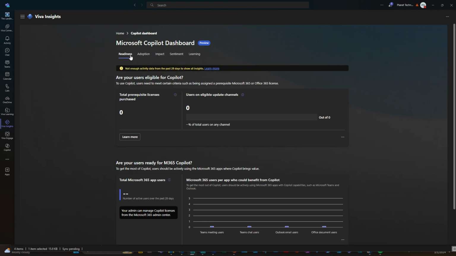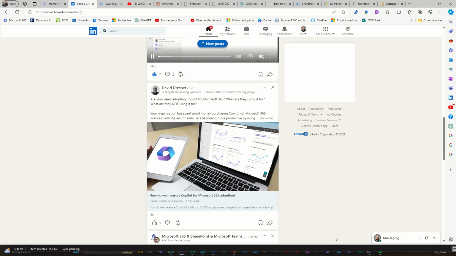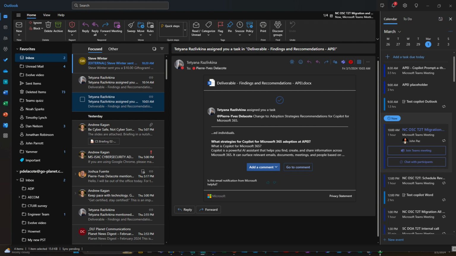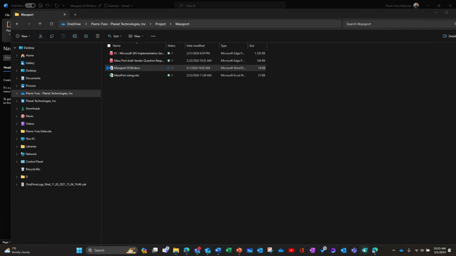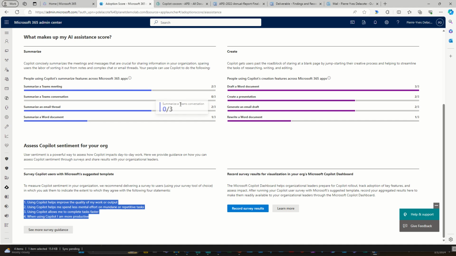So that was a quick tour of what you can do with Copilot, different dashboards. There's another Power BI dashboard, but I think it's going to be replaced by that. I can show you that just quickly in case they keep it. Let me, oops, can you grab, oops, I don't want Spotify. I want this. So there's a Power BI dashboard, but I think they're gonna drop it.